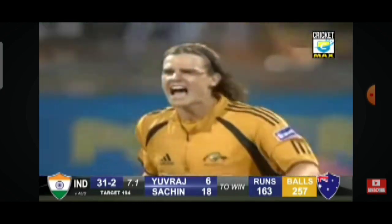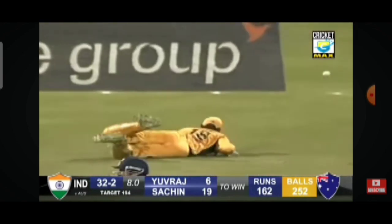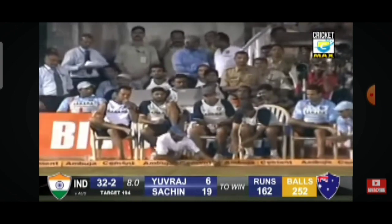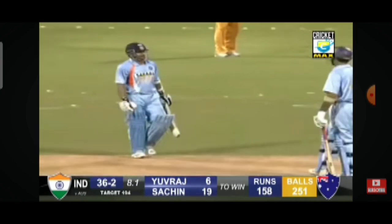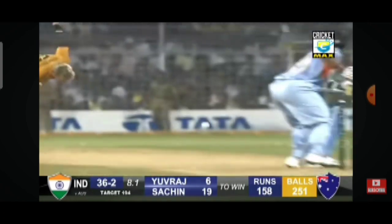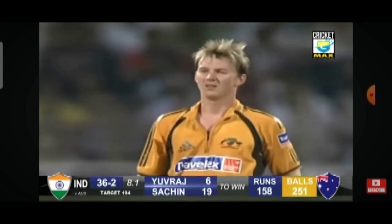Adam Gilchrist got a little bit of glove on that, but that would have been a miraculous catch. Ooh, a play and miss. Gilchrist misses it. Runs all the way for 4. Looks like byes. The ball's moving around a lot. It seems to be swinging after it goes past the stumps as well. Seam position. It dipped and swung, and Gilchrist tried his best, but 4 runs.